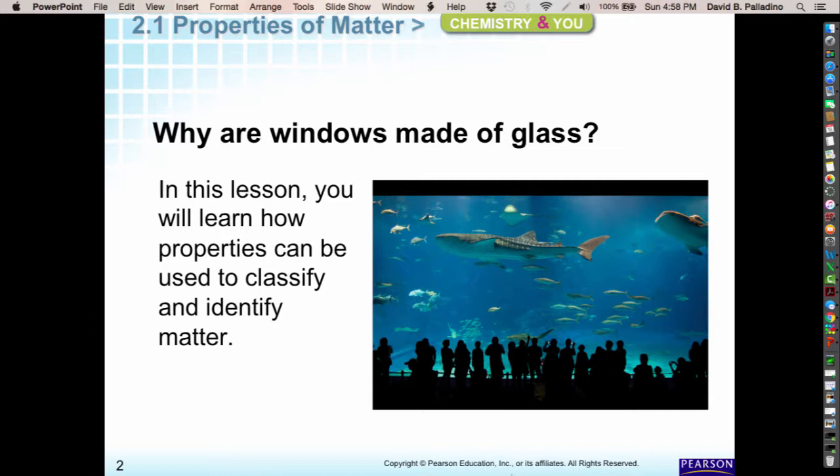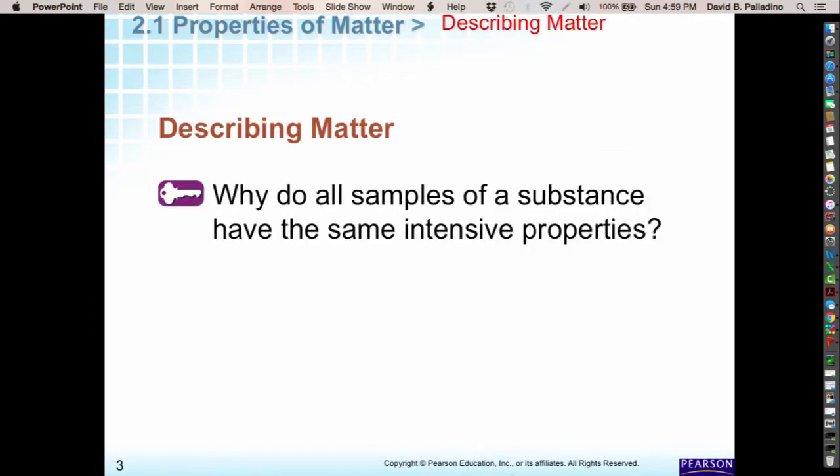Well, we all know that glass is transparent. It's hard and it's durable, but it's still fragile. But it was able to go into that nice window in that house so that someone could look out and see the light coming in. But it was a little expensive after you broke that window, wasn't it? So those properties of glass are just properties of one substance that we're going to talk about this year.